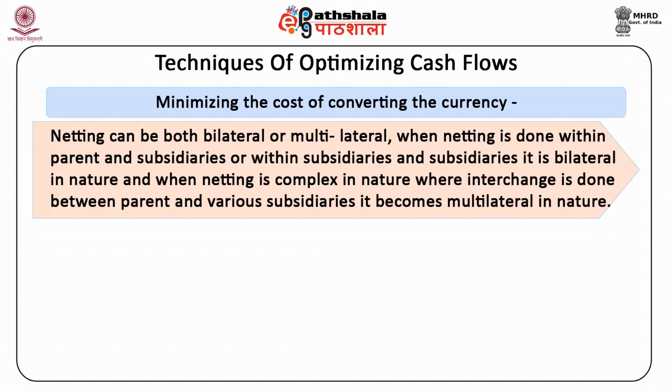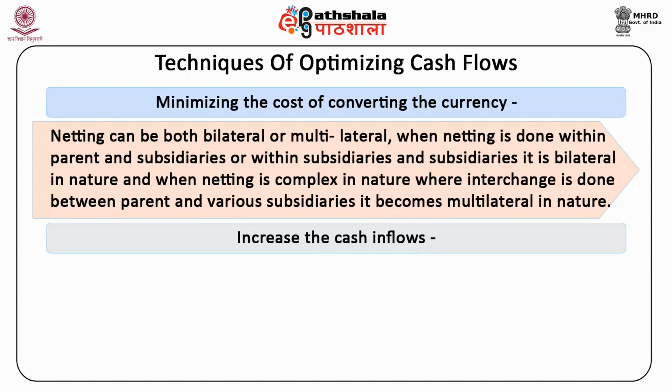nature. For example, subsidiary A does transactions in euro and subsidiary B does transactions in dollar. Now, whenever these subsidiaries need to make a purchase from each other, they will be required to convert euro into dollars or vice versa, thereby increasing the conversion cost. Thus, through netting, both the subsidiaries will check the net payment to be made to each other at the specific point of time. In this way, they will have to pay conversion cost on only one transaction, that is the net balance.